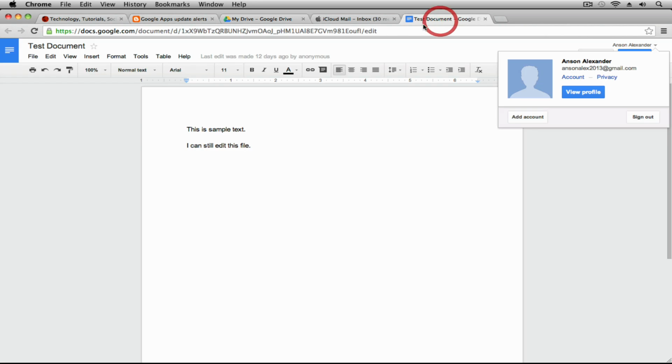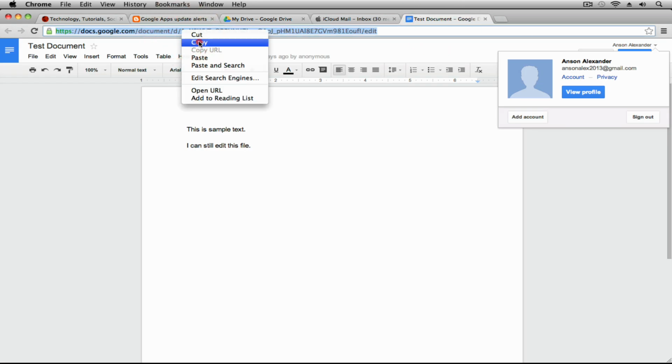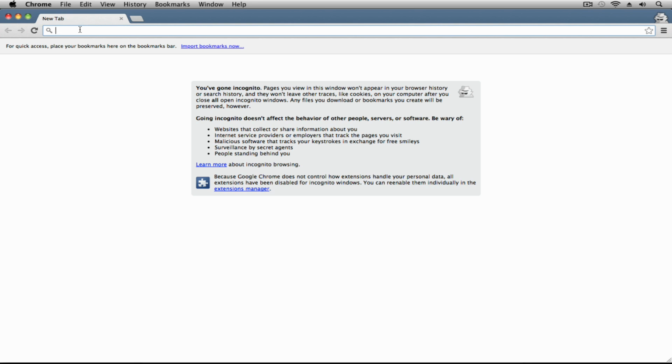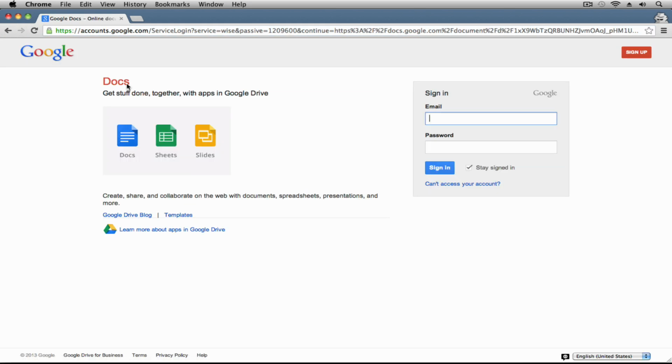Just to show it to you, if I now take this document, copy the address and open it in an incognito window, which basically makes it so that I am browsing as a user that is not logged into any accounts, I'm basically browsing as a public user, so unless I log into any accounts, I shouldn't have access to files. So let's paste that document in there and see if I can access it. And you'll notice that it takes me to a login screen, basically telling me I don't have access unless I'm logged into a Google account.